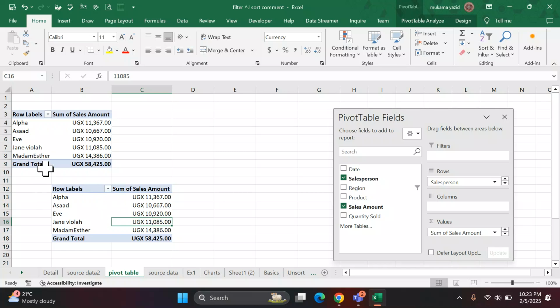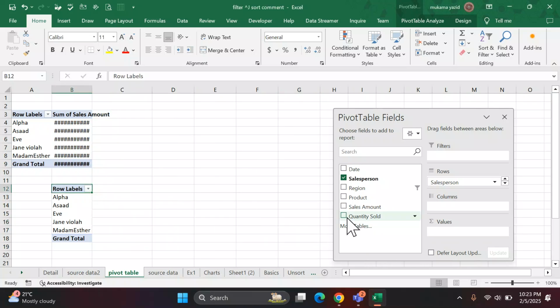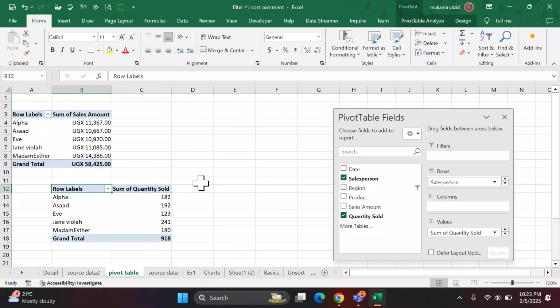But this time I'm going to answer different questions. So I don't want to see this one because it is what I have now. I would like to see this time quantity sold. So instead of having this sales amount, I'll click it away. Then I take my quantity sold there. This one is telling me it is not accommodating, that's why the space is very small. So I can see the answers are here.